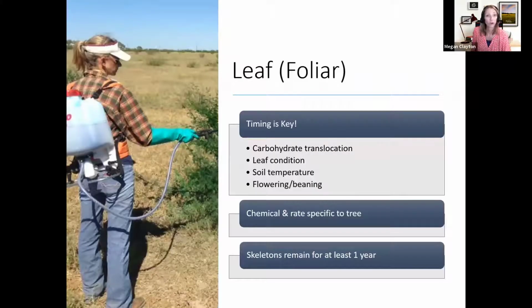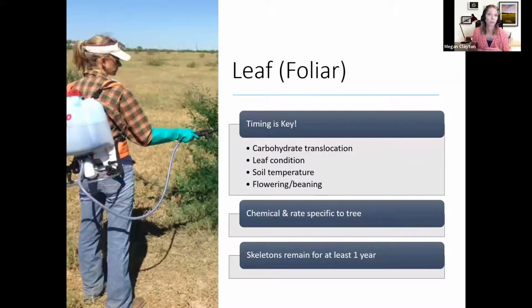And finally, our leaf or our foliar treatment is something that needs to be put out at the specific right time of year. So it's a little bit trickier on timing than our stem or cut stump treatment. We need to know when that tree is actively making carbohydrates or sugars and storing those into the bud zone underneath the soil surface so that we can kill that tree. So we're looking for carbohydrate translocation. That's why sometimes you hear mesquite is best to spray in the late spring, early summer. Weesatch may be better to spray in the spring sometimes, but usually in the fall, like October timeframe.